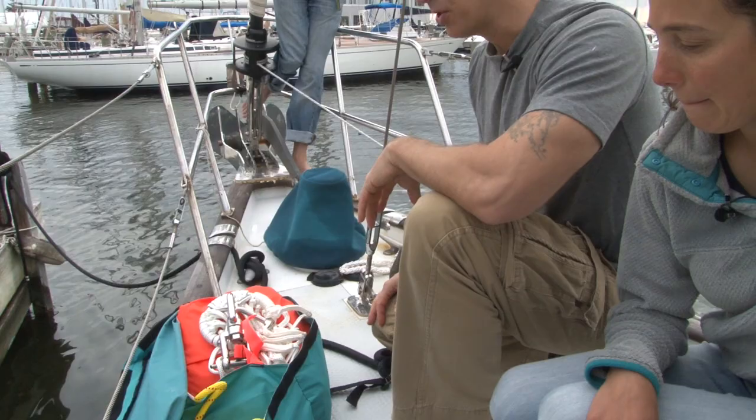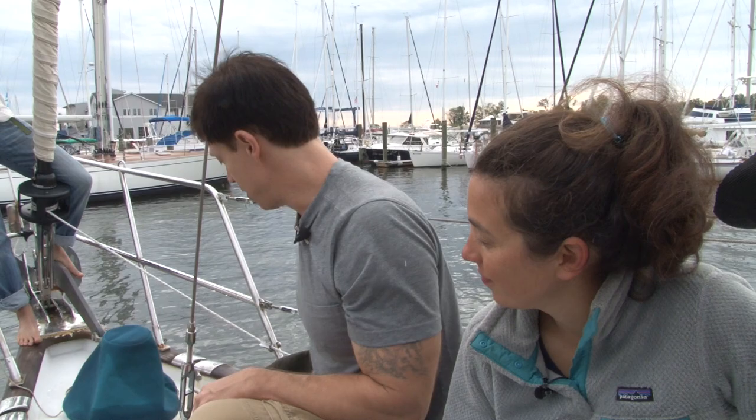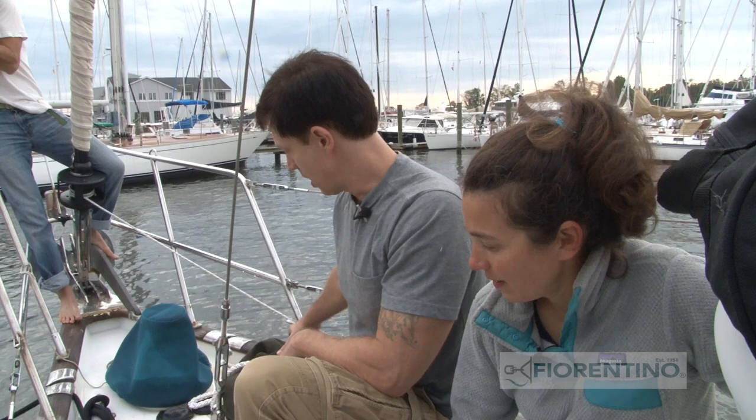If you think seas are going to get really rough, or a storm is coming your way, go ahead and bring this out on deck now, secure it, and have it all ready to go. In this case, now that we have this military bag over here with the anchor rope, I'd also secure it on the opposite side here.